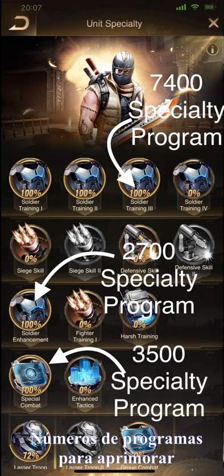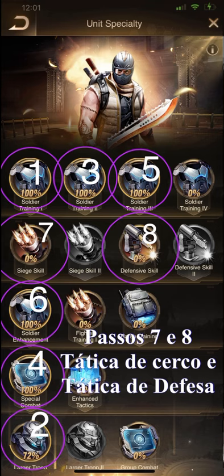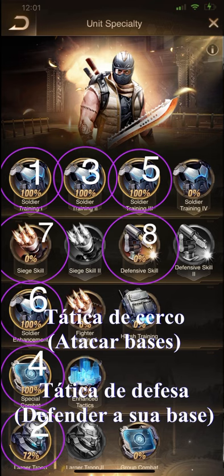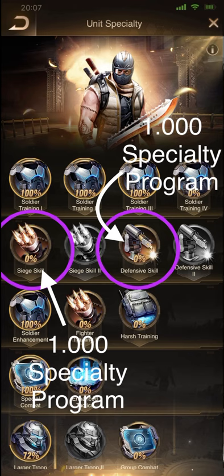Now the next steps, you improve siege skill and defensive skill. Siege skill is only useful when you attack some base, okay, siege attacks. And defensive skill is only useful when you receive some attack in your base, okay? You need about 1,000 specialty programs for each one, 1,000 for siege skill and 1,000 for defensive skill.